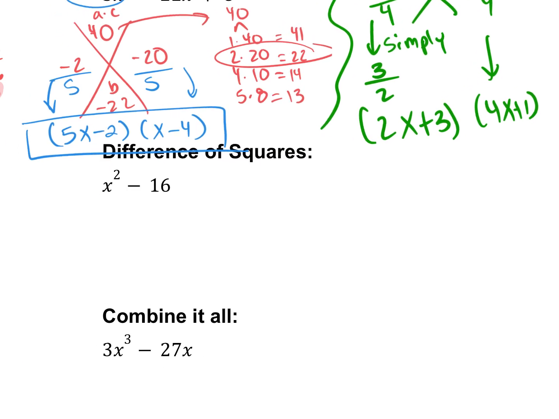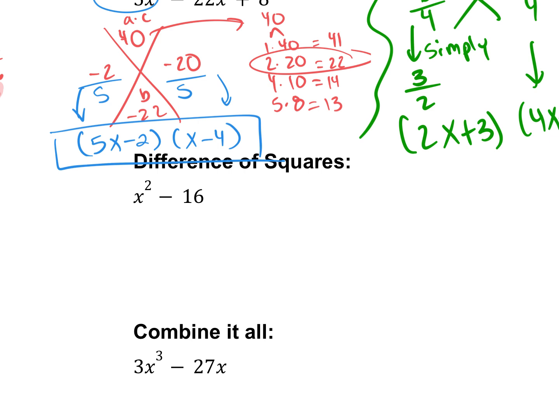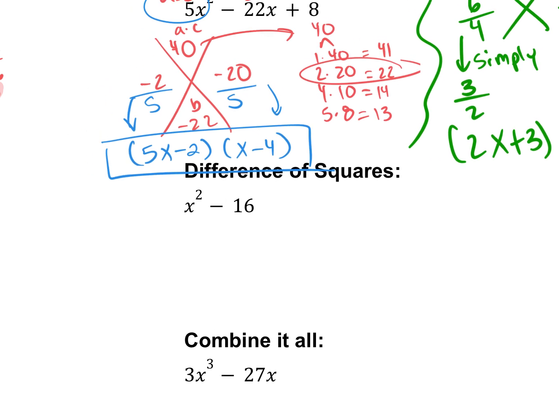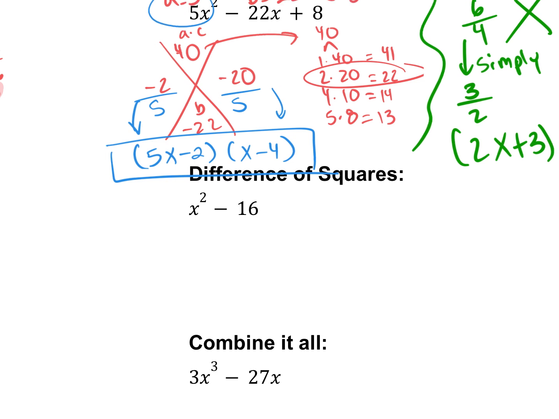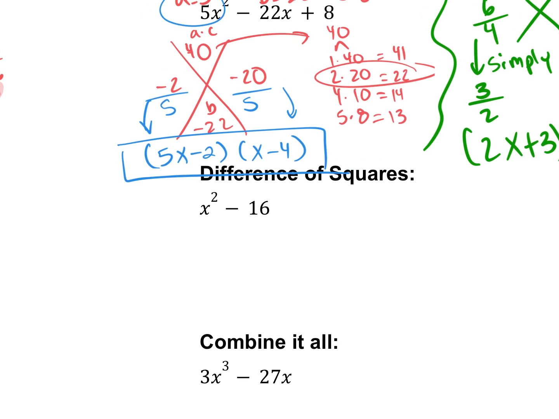Now, difference of squares. I'm not sure if we talked about difference of squares in class because I feel like we skipped over it maybe. We did it just as an X puzzle. So for this question, I do want to stress that, yes, you can do it as an X puzzle. Just make sure that you are aware that your B value is 0. Like A is 1. B is not there because there's no X. And C is negative 16. So here's my X puzzle. What numbers can we multiply to get negative 16 but add up to 0?